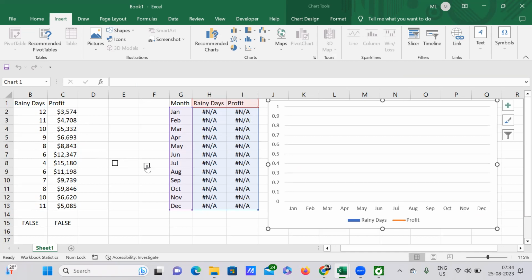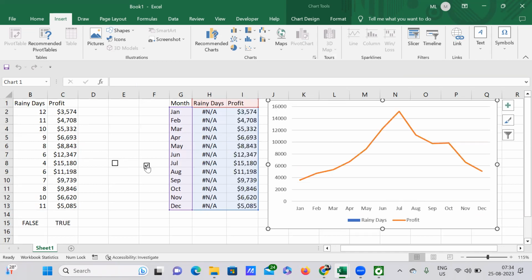See here, if you just check this box, then obviously based on that your chart would change.